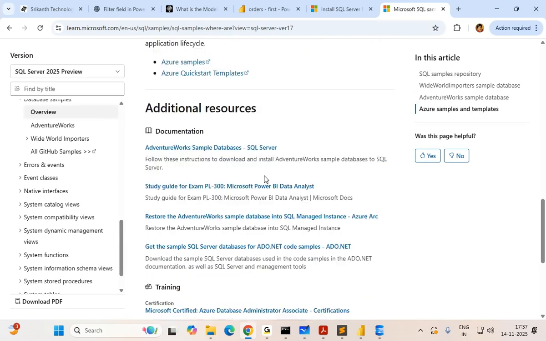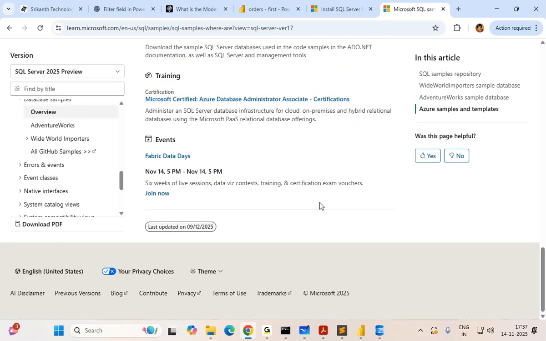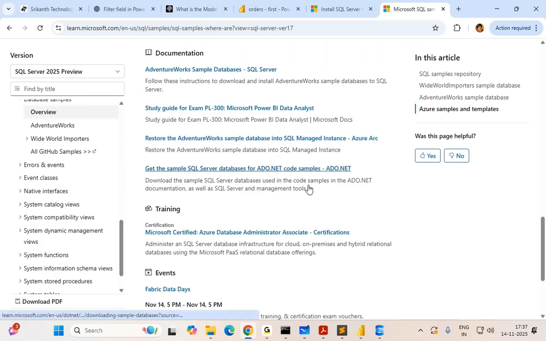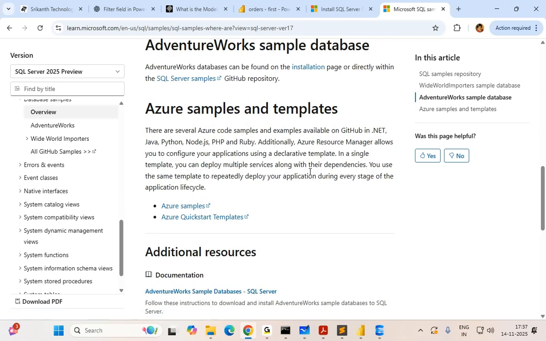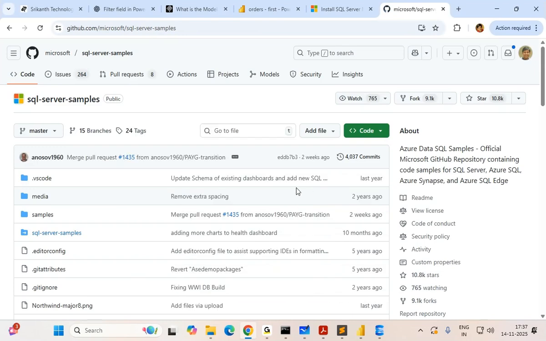So we have various sample databases. We are interested in a database called pubs, which is about publishers, about books, authors, and so on. So we can go and then get those sample databases. So it is saying the database downloads are samples here. And in GitHub repository, you can go to the Git repo.